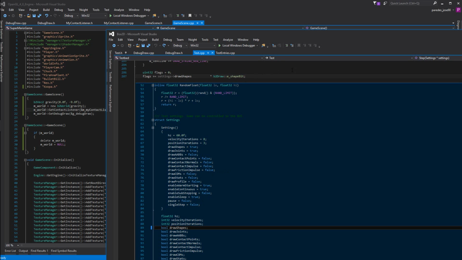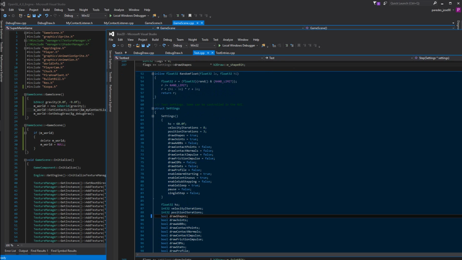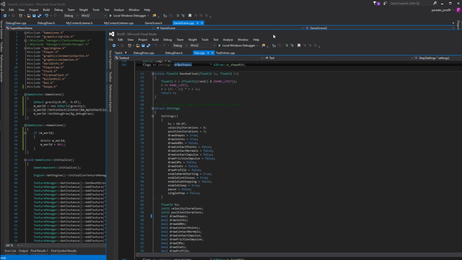Everything's false except for draw shapes and joints. AABB is false, and comms is false. So the only thing that's true here is draw shapes and joints. Okay, let's do that then.